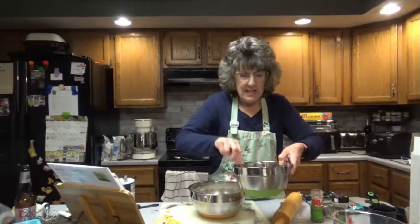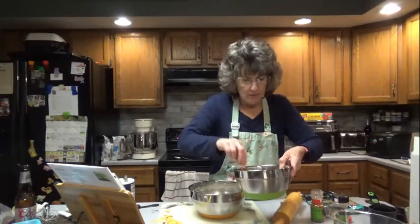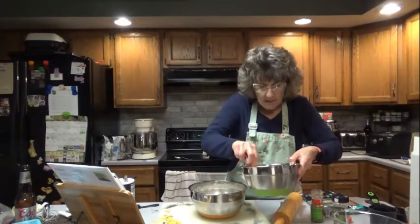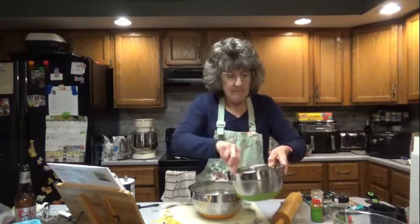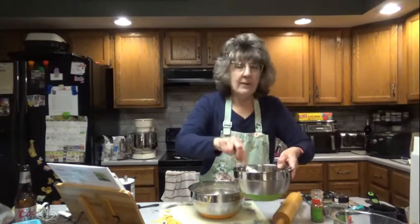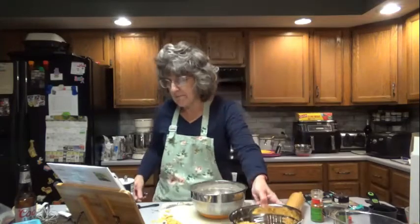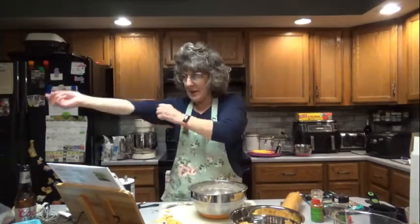I'm not sure what's going to keep the Cajun seasoning from going to the bottom of the bowl, but we'll try it. Has a little kick to it. Oops. A little of the flakes went into my beer. All right. So let's get this ready.